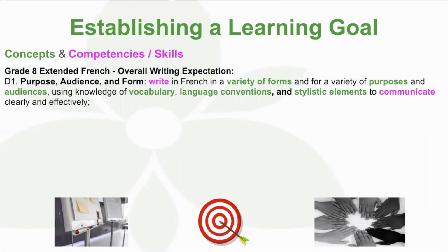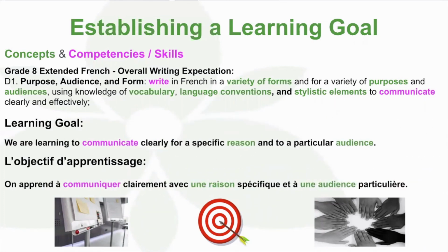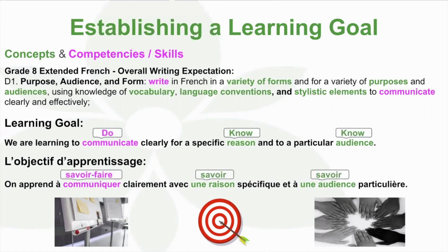There are several ways to write learning goals. It is important to be consistent with one's choice of words so that students eventually recognize the statements and are able to use them when speaking French. This example starts with, "We are learning to." Both the concept and competency and/or skill are included in the learning goal in student-friendly language.